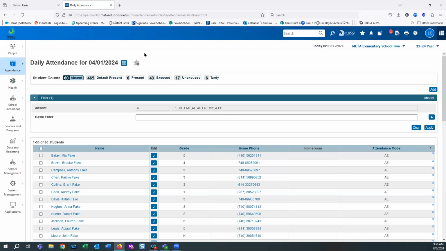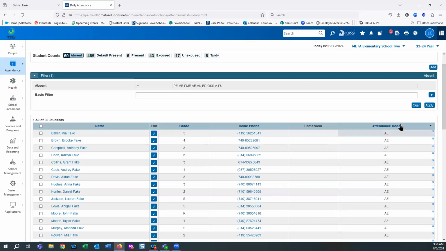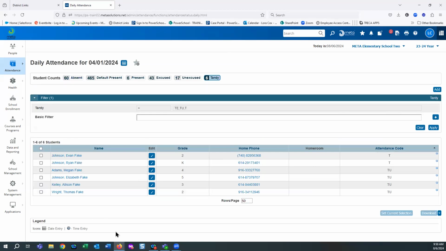Any other questions so far about manually entering in the attendance, correcting the attendance? Something while I'm here, I want to discuss with you, and this is always a bit bothersome, I get from the districts, and I totally understand it. With daily attendance, you are only allowed to use one code. So, my student that came in tardy, let's say, Evan. Evan came in tardy. He didn't get here till I think he was a 9.